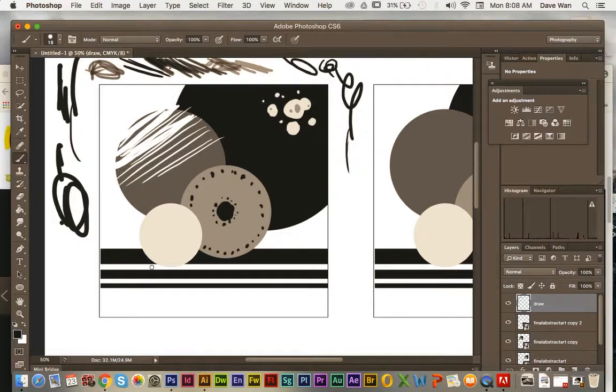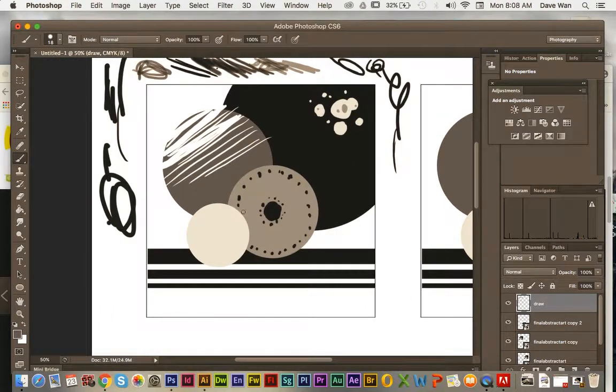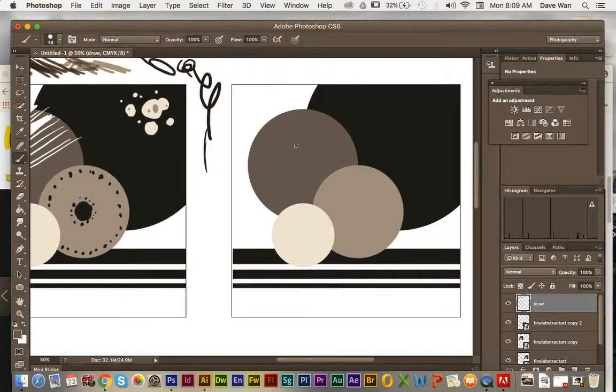I don't know about that, but it looks kind of like a cookie now. But if you feel like it's filling up too much of the page, you can always go to your next one and think about what else you might want to do. So instead of doing the repeated circles around it, maybe I might want to eyedrop this gray here. Maybe have another line that kind of goes around here.